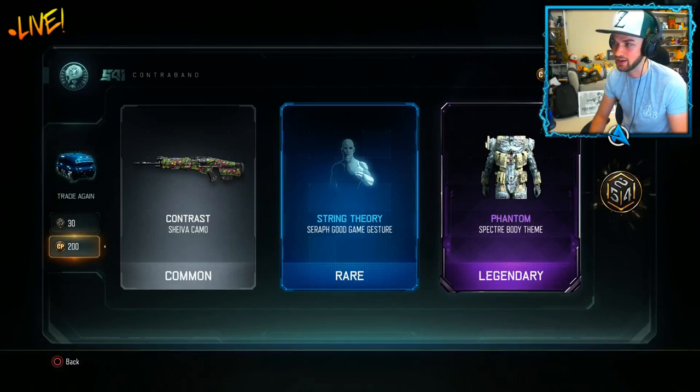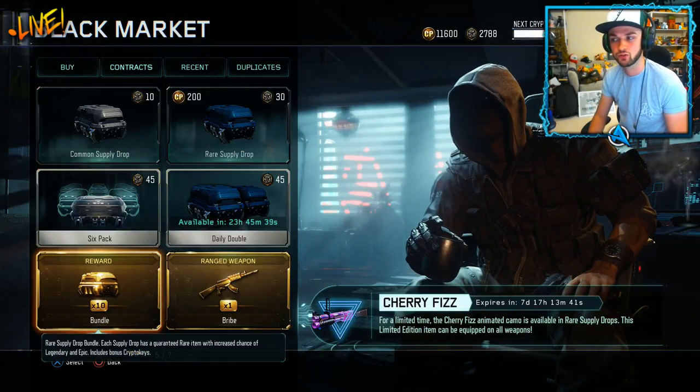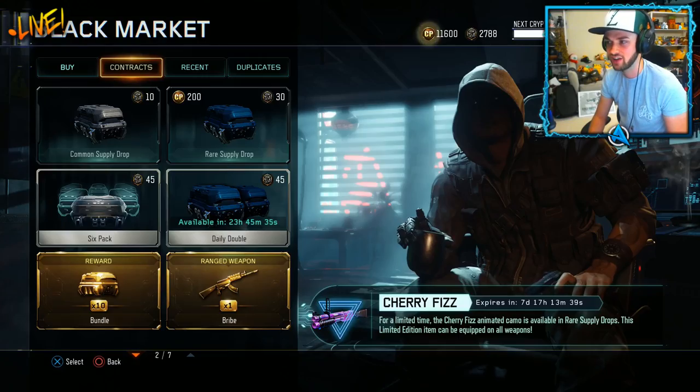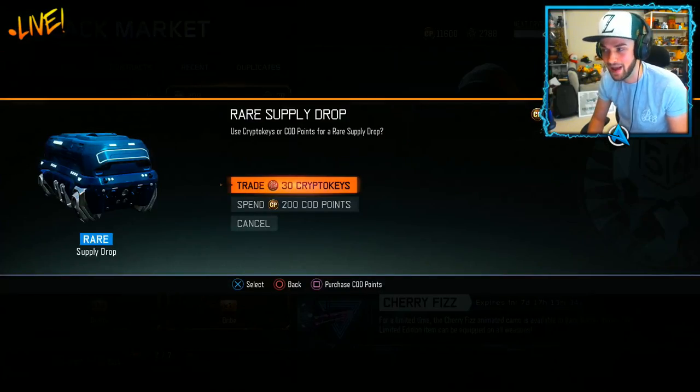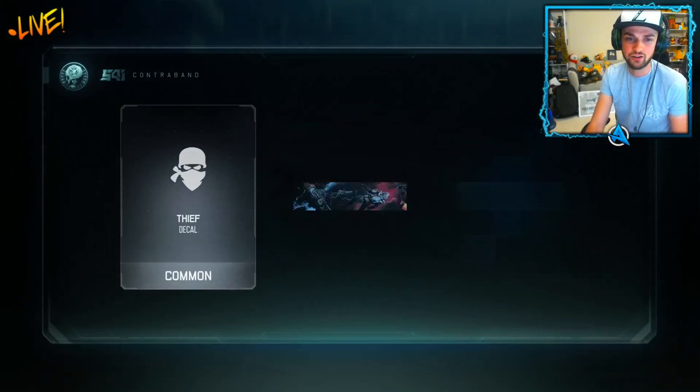Technically, I could complete my collection. I've got 91 out of 100 for this triple play contract. So I then have two ranged weapons, I think. Yeah, because that would give me a ranged and a melee. And I'd be sitting on three melee guaranteed unlocks.